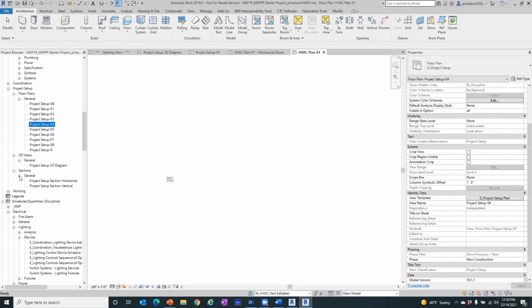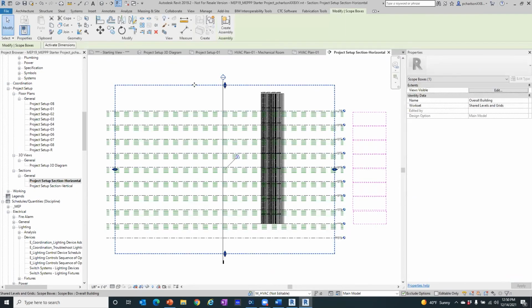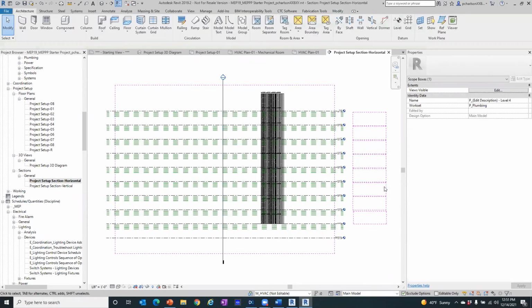You know, same thing here with sections. When we go to a section view, we can go in and adjust the top and bottom of these scope boxes as well. So if we don't want to see anything below a particular scope box, we can go and have it set within there. Or we can go in and move that scope box up higher as well. You can see each of these for individual floors are really tied to those heights within there.